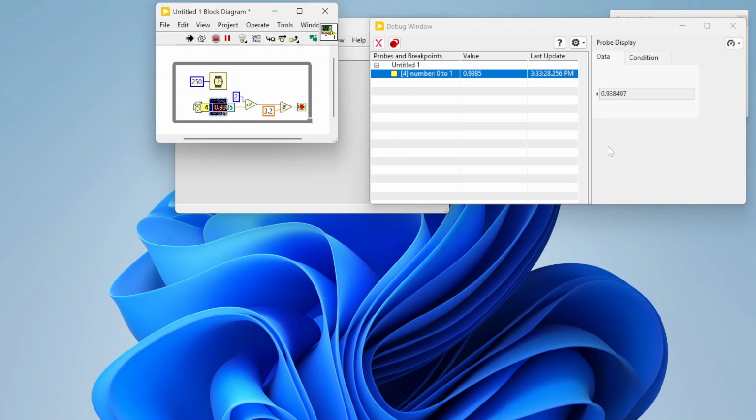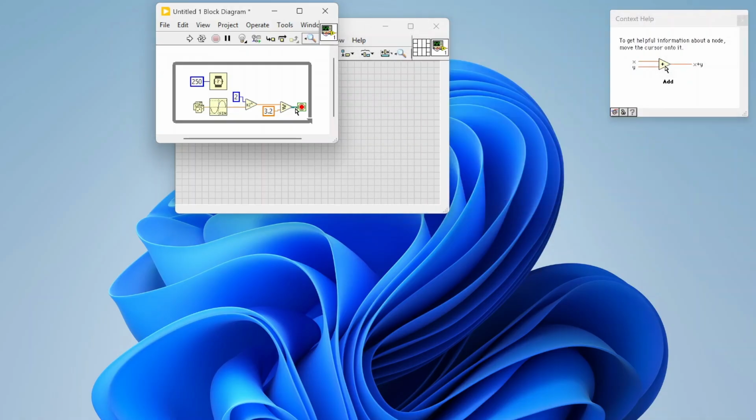But if you notice, we got a value of 0.93, and it actually paused my VI. So you can see that this pause button is paused. So that way, it basically halts my code. I can check anything, do whatever, and then just hit the pause button again when I'm done to unpause it. So this is a useful feature if you want to force your code to halt when a certain condition is met. You can specify what that condition is.